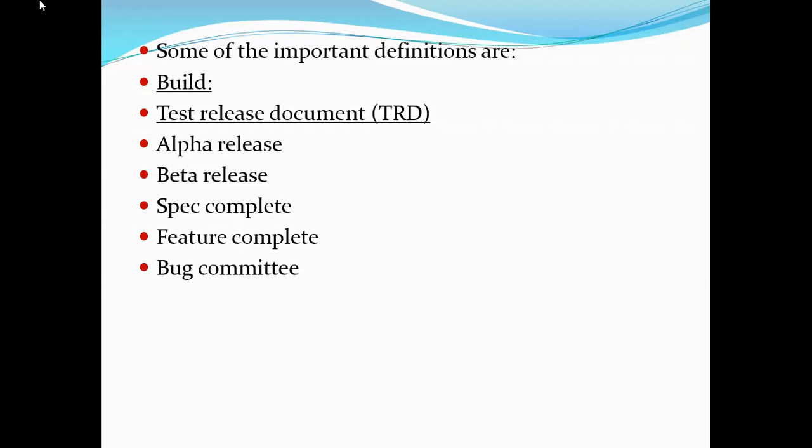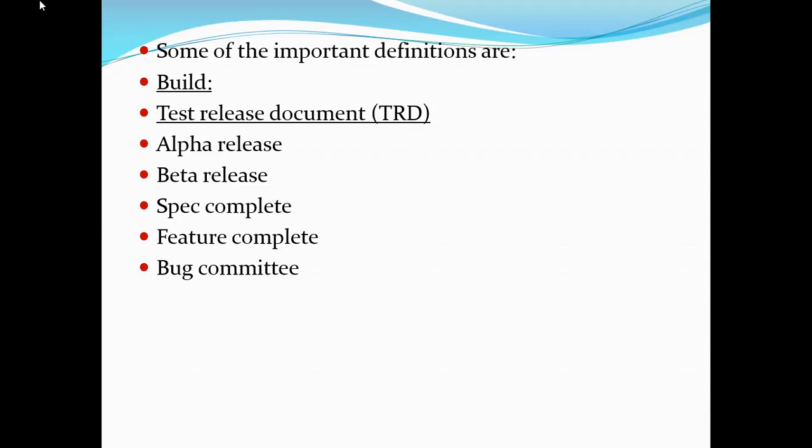The test plan should define the frequency of builds, that will be on daily basis or weekly basis, and the expected quality level. So this is nothing but the build. We can say that it is the version of any software. So version number 1, 1.1, 1.2, 1.1.1, 1.1.2, like that. These are nothing but the builds.